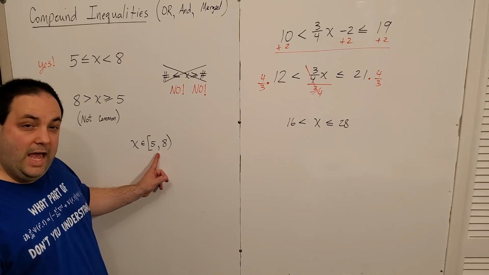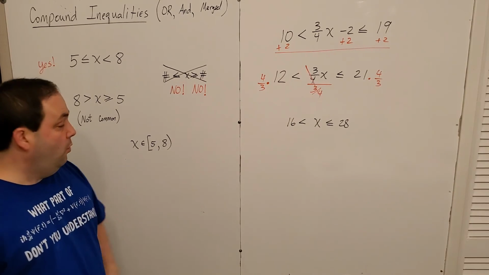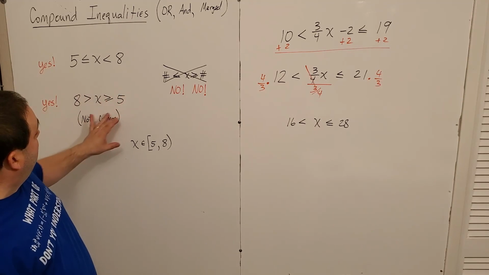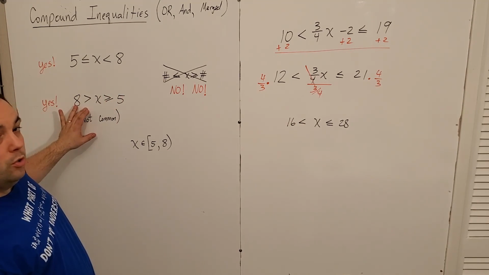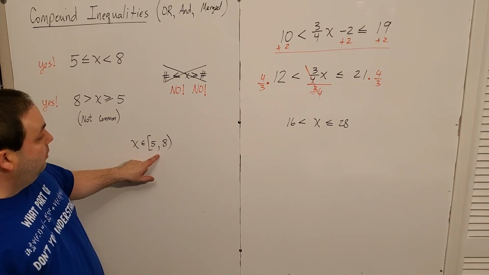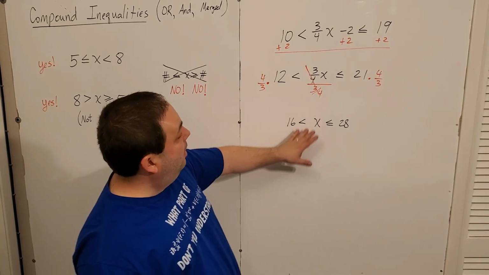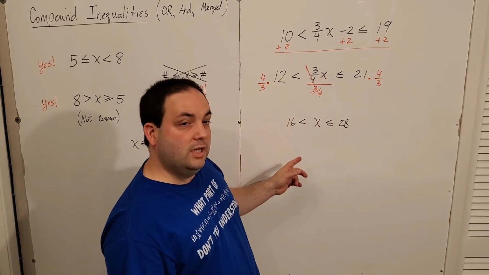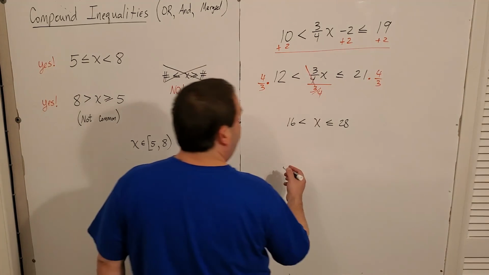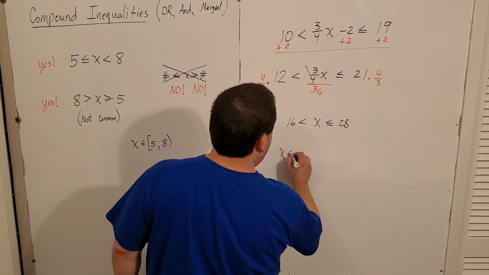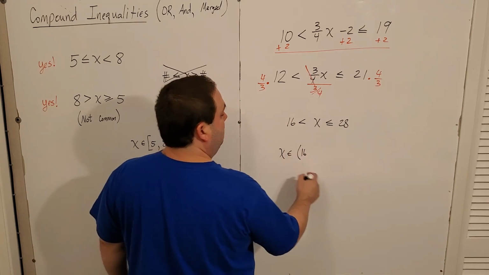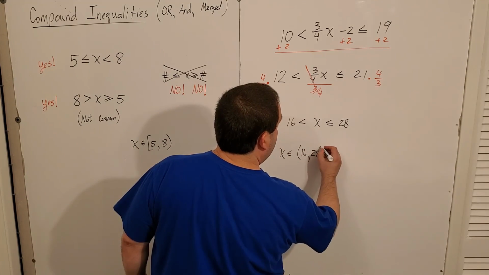Interval notation has to be written in number line form, so beginning then ending, right? So you're not going to see interval notation in this order, even though this is technically correct. You can't write the interval notation that way. We don't have that problem here. I didn't divide by a negative. It didn't reverse anything. Just keep it in mind it could happen. So let's finish this one up. x is an element of the set, starting at 16 but not including it, and ending at 28 but including it.